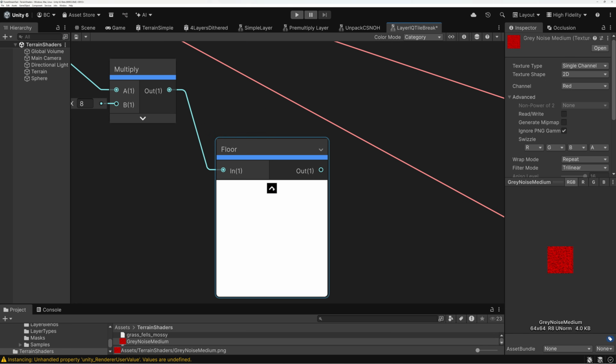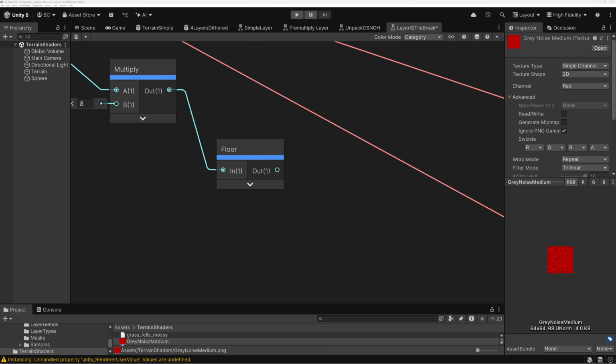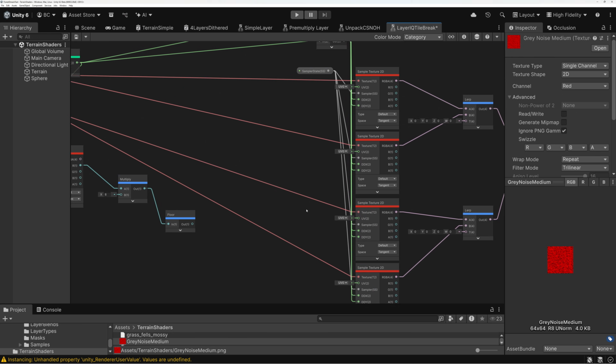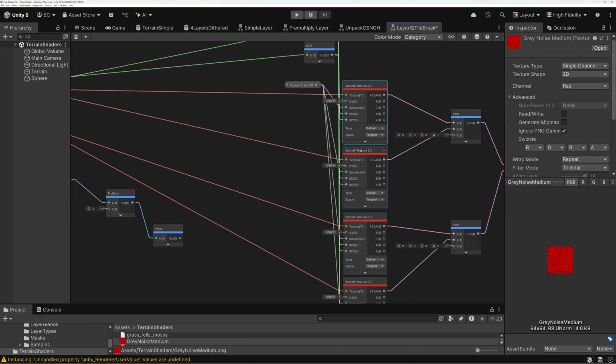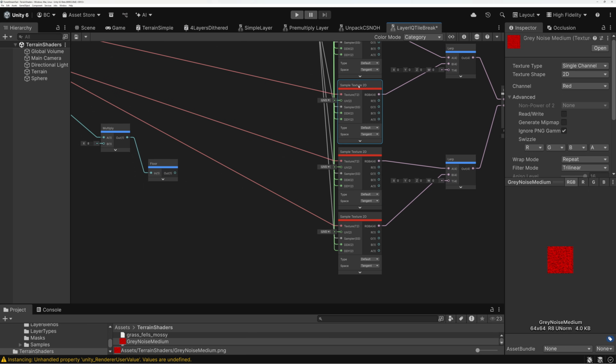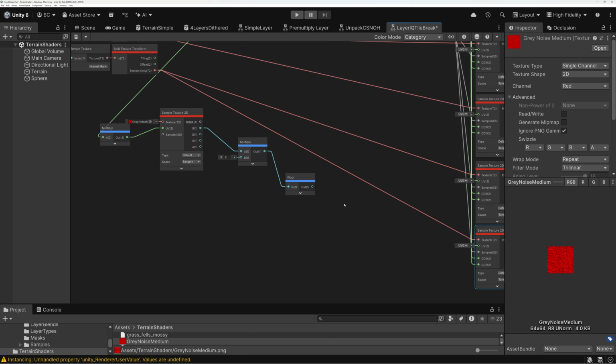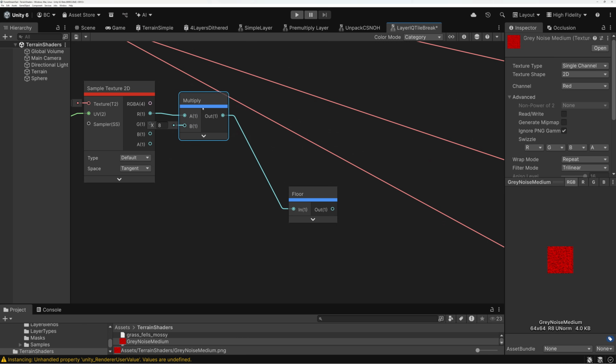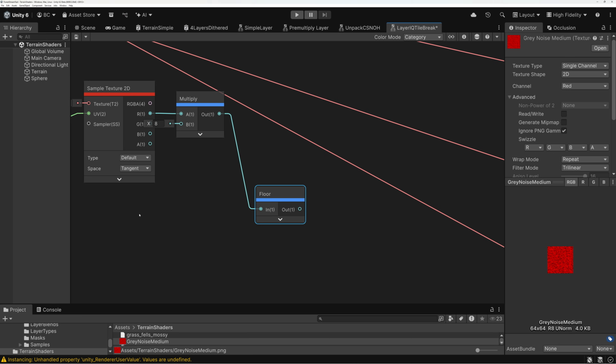And we'll come back here to our floor node now. I have 2 sets of texture samplers. This is my first set here. This one is for color, and this one is for normal. And then my second set for color and for normal. So I need to create 2 different sets of texture coordinates for them.